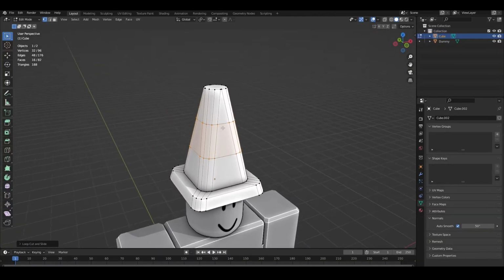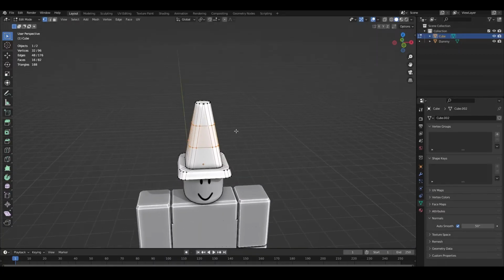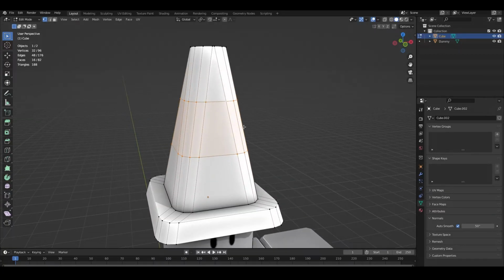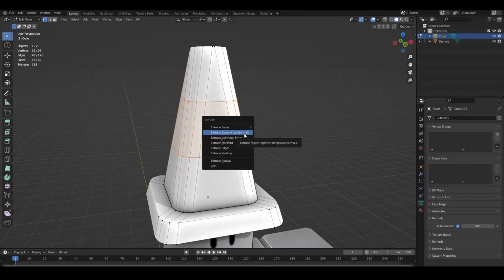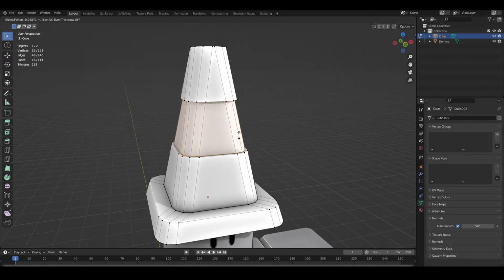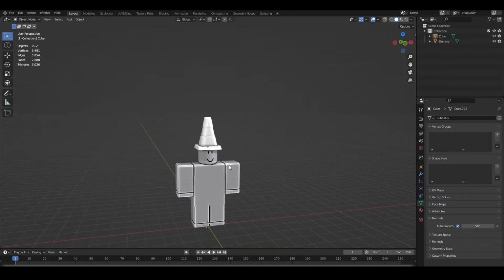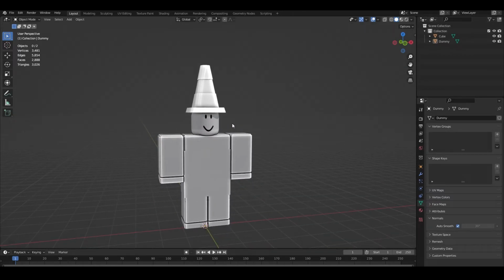Now we've got these loops, you want to keep these 2 loops selected. If you accidentally deselect everything, just Alt select this loop, and then Shift Alt select this loop again. Now what we want to do is Alt and E, and then select Extrude Faces Along Normals. This will allow you to inset that a little bit, something like that, to add that cool little stripe that some traffic cones have. And now we're really starting to get more advanced and more detailed with our model.